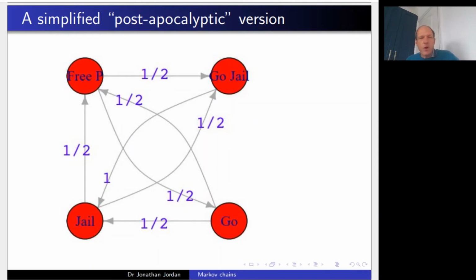Because I've now only got 4 squares, this idea of rolling 2 dice and potentially moving 12 squares is a bit too complicated. So in fact, I'm actually just going to assume that you toss a coin. If you get heads, you move 1 square, and if you get tails, you move 2 squares. However, Go to jail is still going to play exactly the same role it does in standard Monopoly. So if the token lands on Go to jail, it goes to jail. So that's still going to have probability 1. Okay, so the calculations I'm actually now going to do are with this post-apocalyptic Monopoly rather than the full game that I was describing earlier.